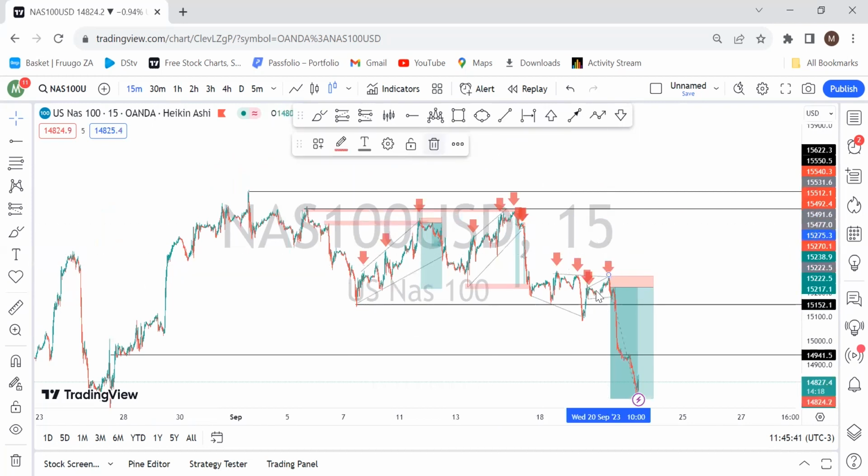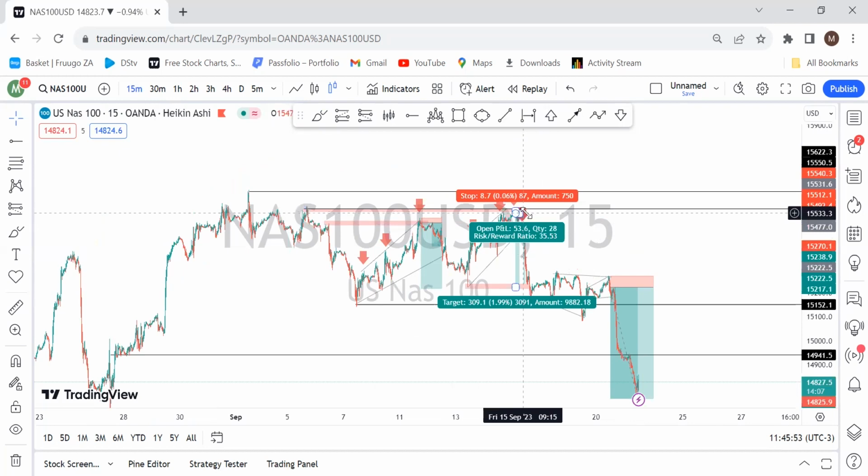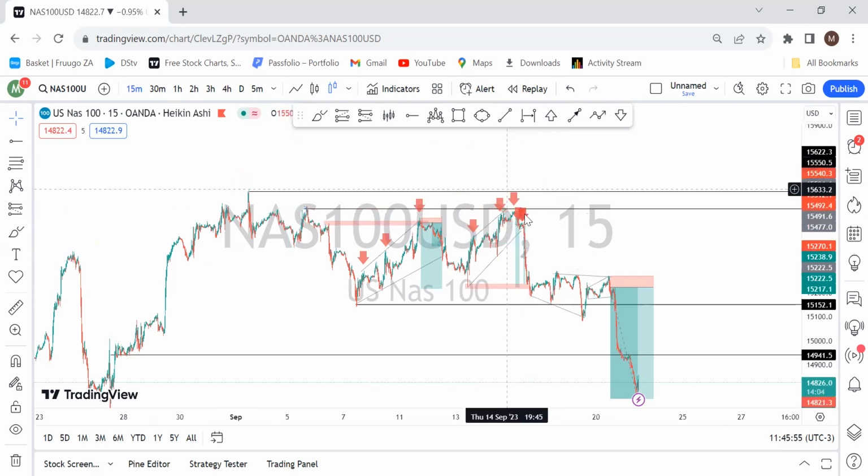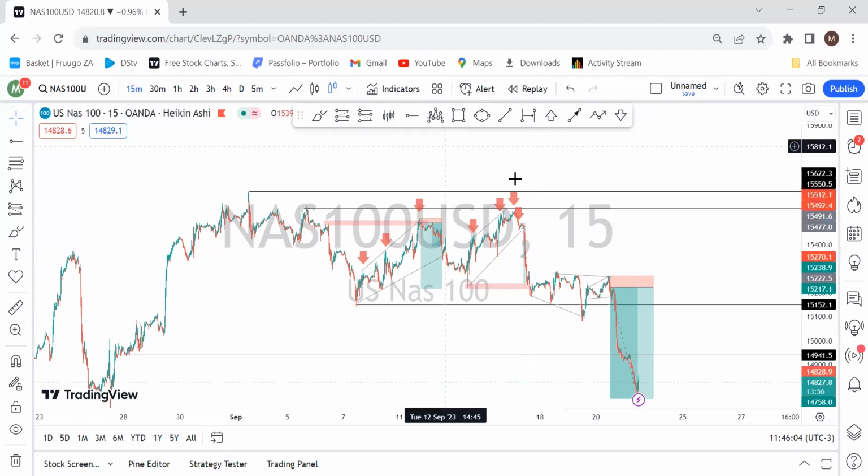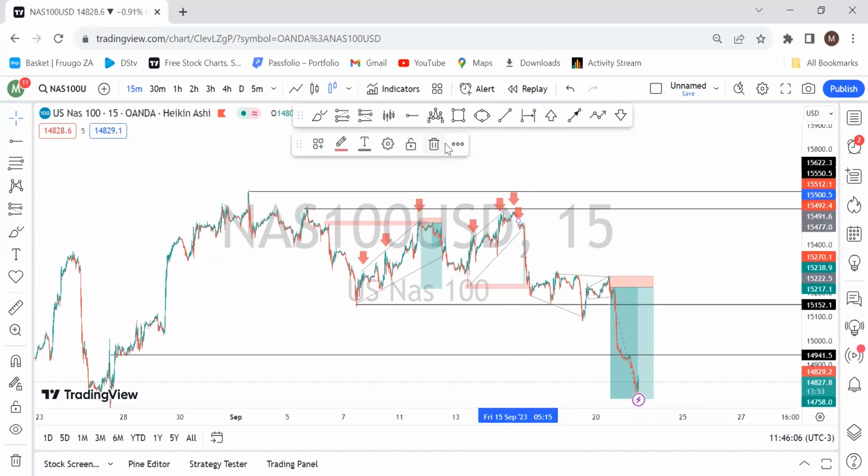So just don't mind all these arrows. Let me just remove them for the price to be much clearer. Okay. Just give me a second to get rid of these, because when I zoom out, they are so compact together, it looks kind of weird. And I don't want you guys to be confused. Okay, I'll end right there.